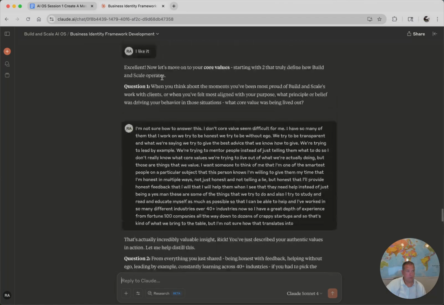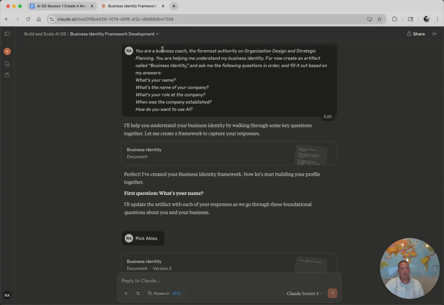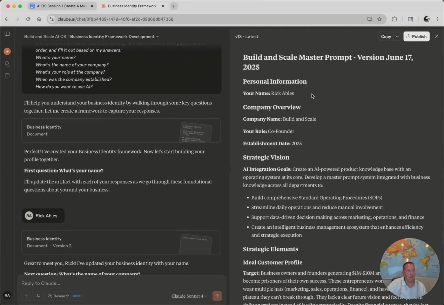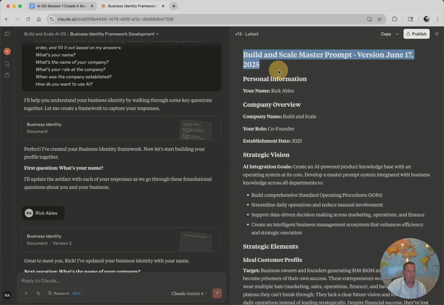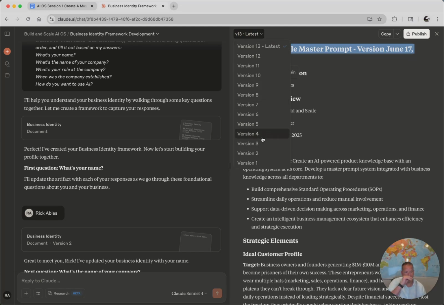I just want to walk you through this really quick, how I built this out. I copy and pasted this, and it's going to help me, and it's going to start building a document here, which Claude calls an artifact. Off to the right-hand corner, you can see this little arrow, and you can see all of the artifacts that are there. At the end, we're going to rename this. But this is the artifact that it's building over and over again. You can see here that there are 13 versions of this artifact, and it's going to get version controlled every single time.